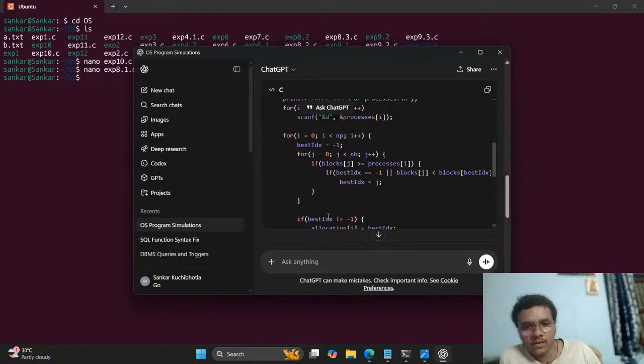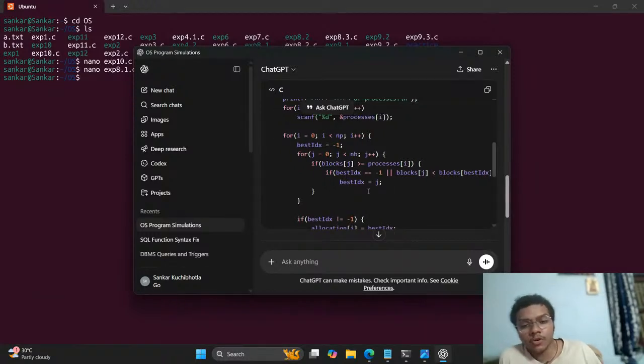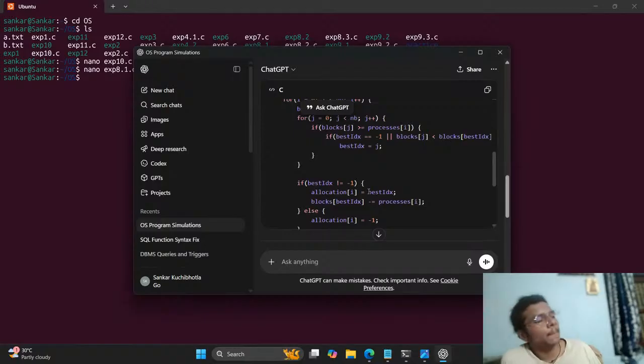Then for every block, you will check. For every process you check every block, which is basically like a bubble sort algorithm.